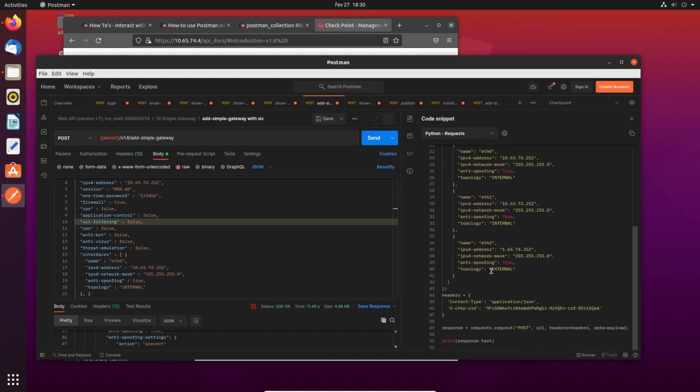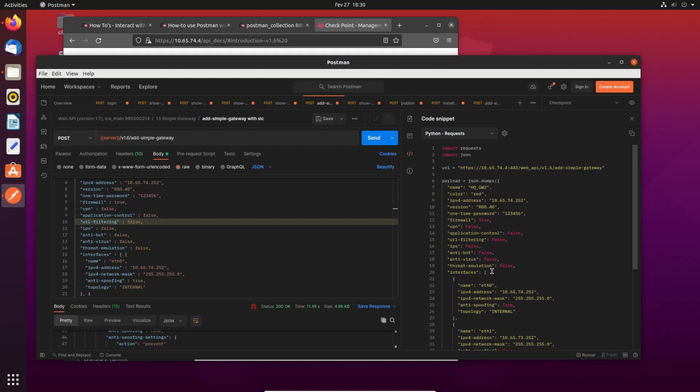Okay. So different options to use API calls. So you just have to play with it and see which one you feel more comfortable with. Again, these API calls are really useful when you're going to make bulk changes, like adding more than 100, more than 50 objects.